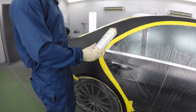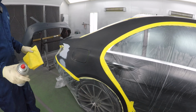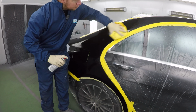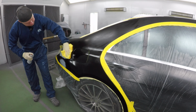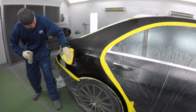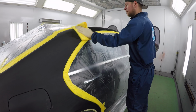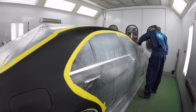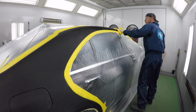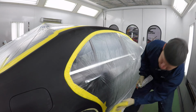First thing we want to do is we're going to use our wax and grease remover made by One Choice. It's a PPG product. We're going to do one final wipe down before we start painting. And for this, I like to use the microfiber towels. I get the best results from them. Always after I mask it up, I do one final wipe down with a grease and wax remover. This will ensure that my paint will not have any kind of reactions and will lay out nice and smooth.